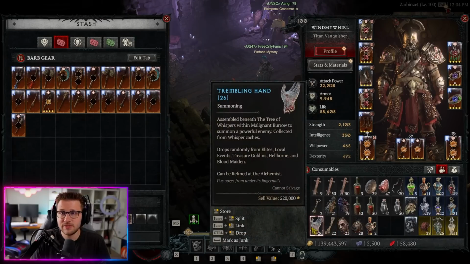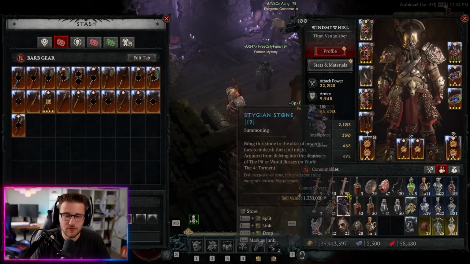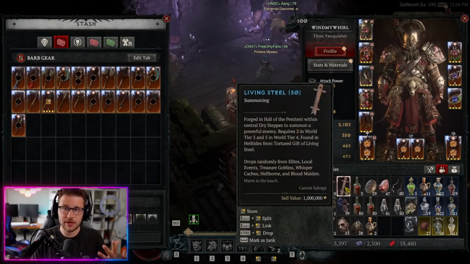Now, the Malignant materials can be farmed from Malignant bosses after world bosses, after dungeon bosses. They spawn after you generally complete stuff, and they will give you these rewards, as well as in Helltide is the perfect place to farm them. Also, the Living Steel you get from Helltides as well.